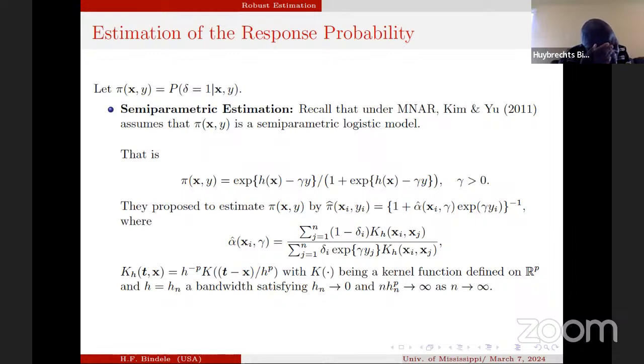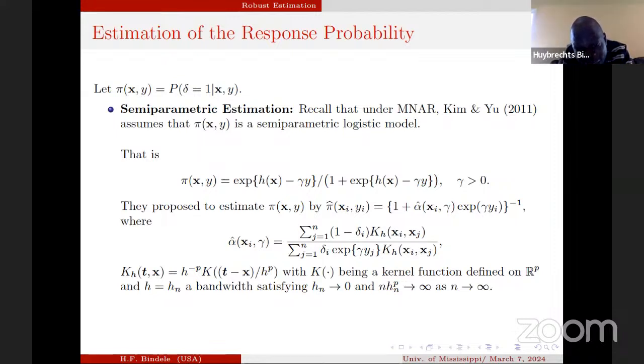Not really, because remember when we have a logistic model, what is this h of x? It is a linear function, is that correct? For a logistic model. So I don't want to limit myself to that particular case. So it can be some function of x plus gamma times y. If you look at this relation, you're going to see that if gamma equals 0, you go to what assumption?